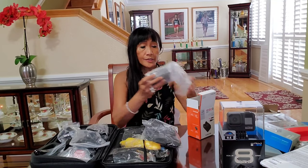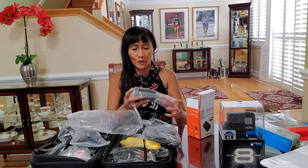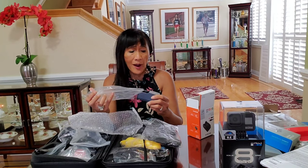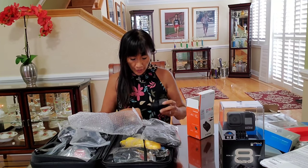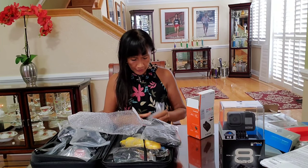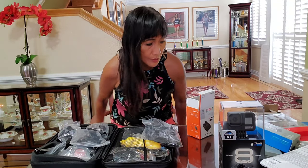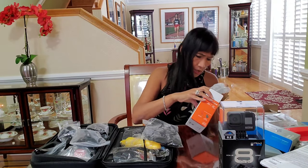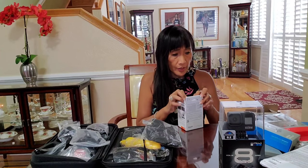Oh, I'm sorry. This is not very light. This is actually the charger. I'll show you, this is a fast charger for my camera. I have to buy at least one more battery, because I heard from all the photographers' reviews that it only lasts about 45 minutes, especially when you do action film or videotaping. So that's what I'm going to be doing, unless it came with the camera itself.